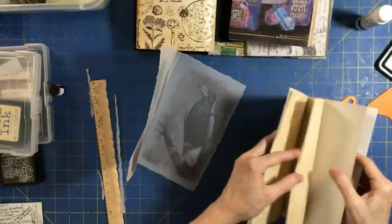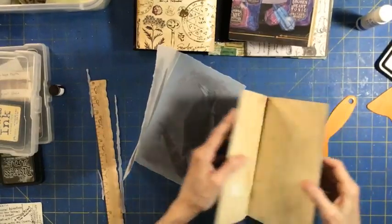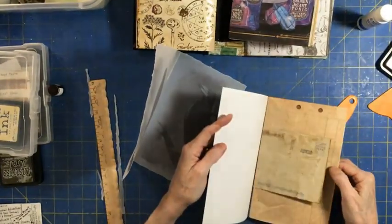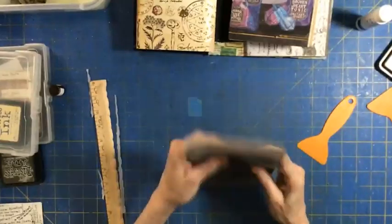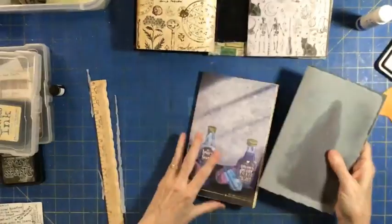Does it have a direction? I know there's a direction here. Can I tell what it is? I cannot. I think it's that. All right, is that better? All better.